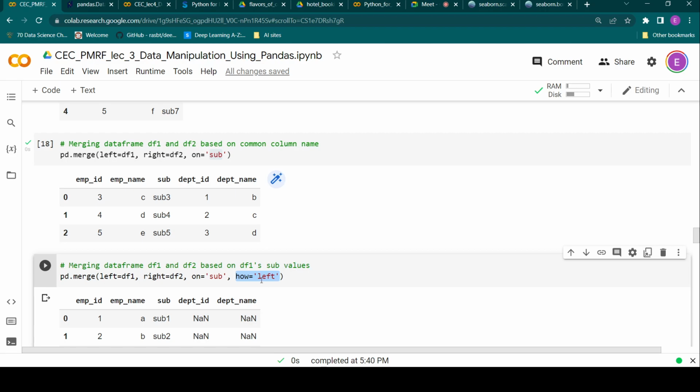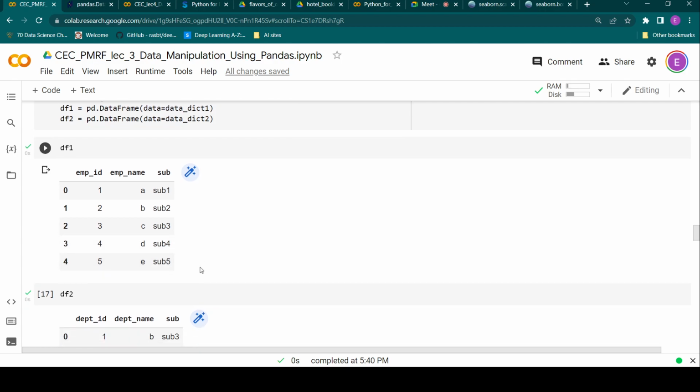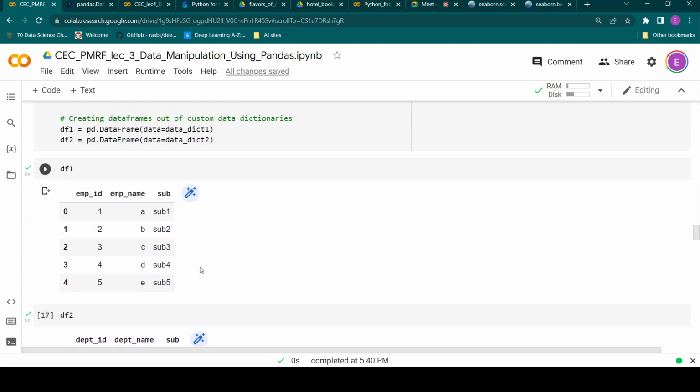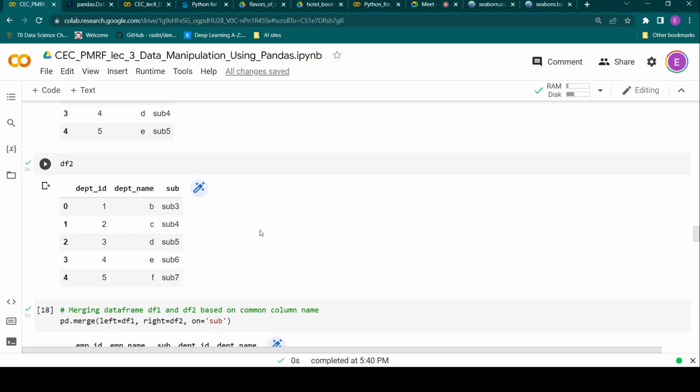If I put left, it gives importance to the left data frame, which is df1 here. It has sub1, sub2, sub3, sub4 and sub5. So importance to df1 means all these subjects will be coming. Wherever these subjects are not there in the right data frame, NaN will be coming.